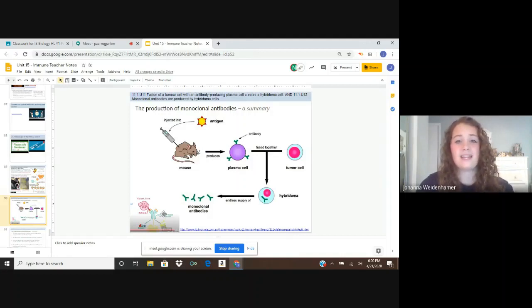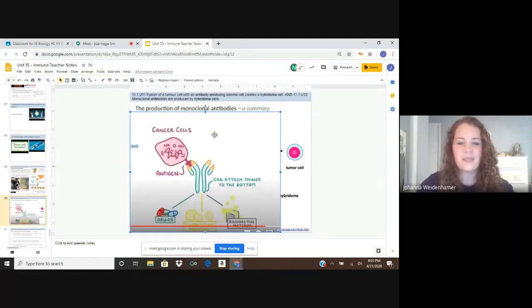What's even more fascinating is that scientists have found a way to also use monoclonal antibodies not only to fight infection like pathogens, but also to fight cancer cells, which is incredible. Scientists were able to make these monoclonal antibodies specific to antigens on cancer cells. And not only that, but scientists found a way to also, on the bottom of the antibody, attach drugs or radioactive material so it brings it directly to a cancer cell to destroy it. Absolutely amazing stuff that scientists are able to do with monoclonal antibodies.